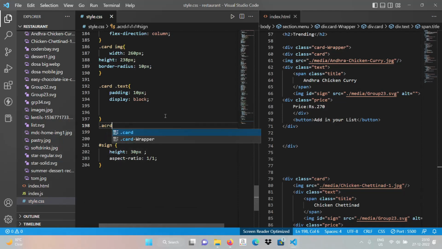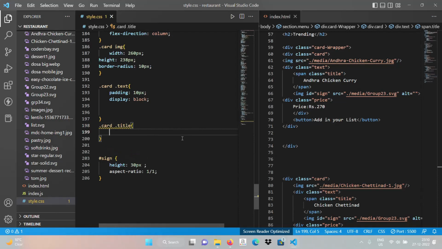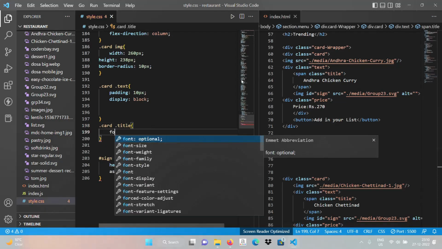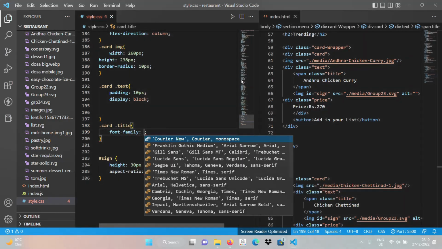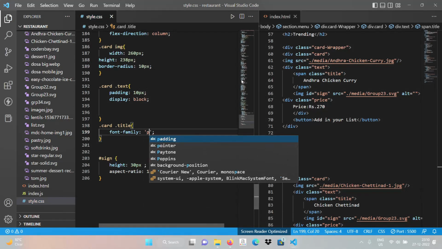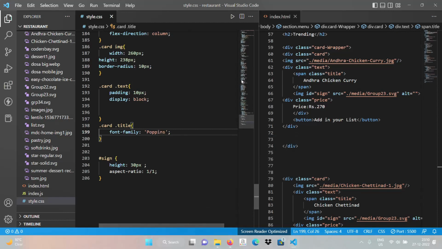We are now styling the card title. Inside the card we have the title. Font family is Open.